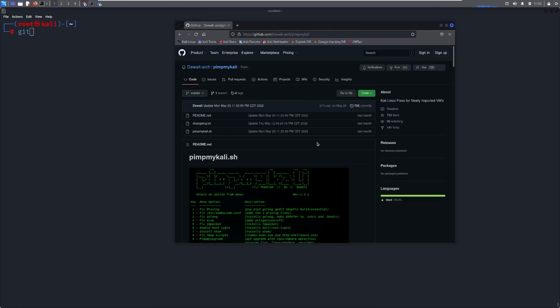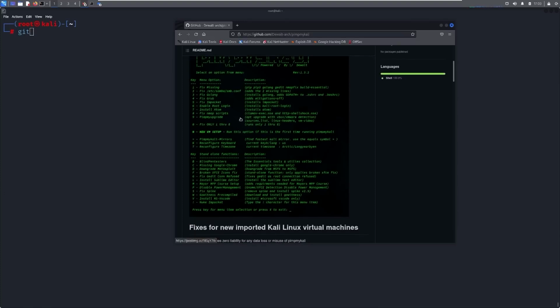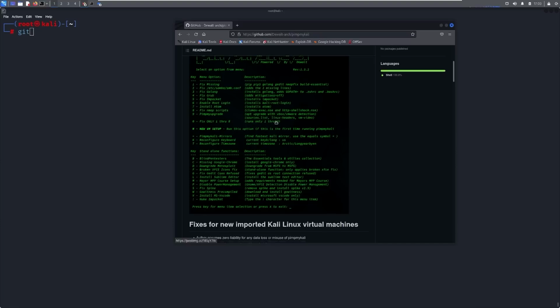He built this out because there were so many issues with Kali Linux, and the tools that were coming freshly installed, like in 2022.2, don't always work in the way that we intend them to work. So a lot of tools are broken, some things need downgraded, and there's a lot of options in here that can tell you, hey, here's what we can fix. Like we can fix different missing issues that are going on, or we can fix Golang or fix Impacket. And you don't have to worry about what any of that means right now until we get into pen testing.